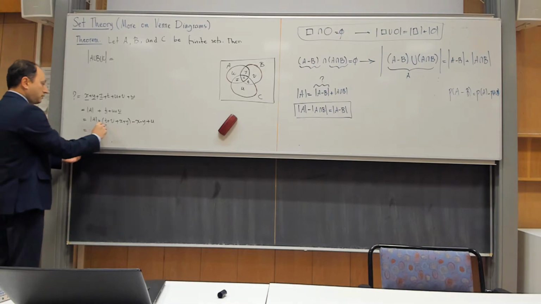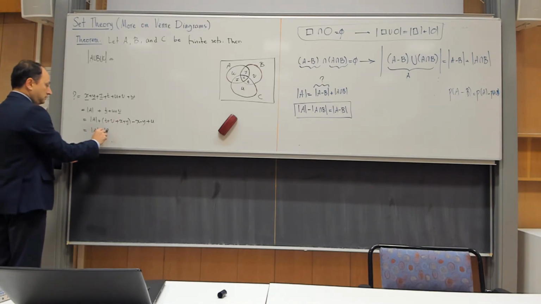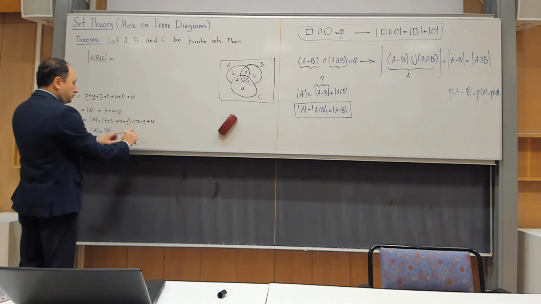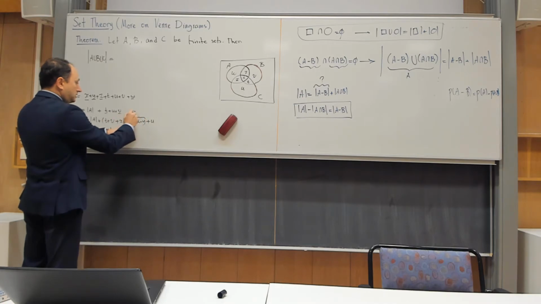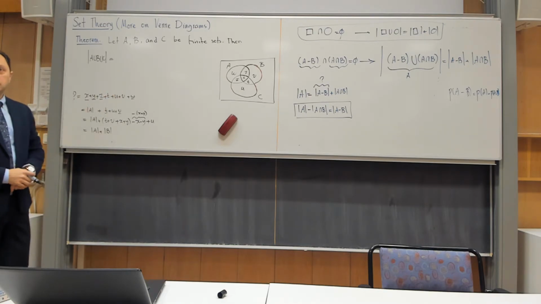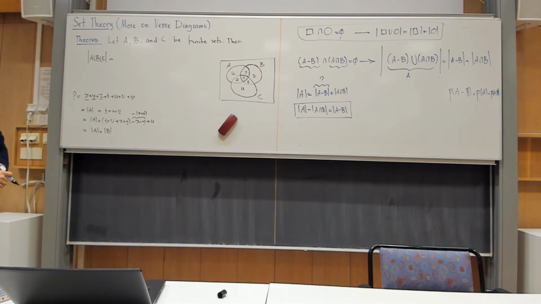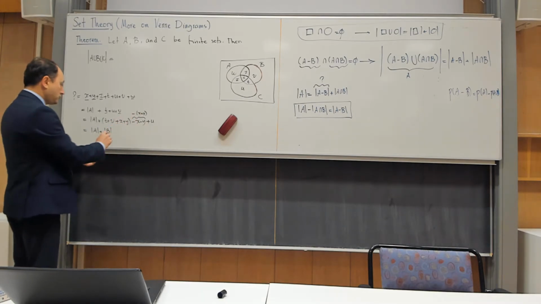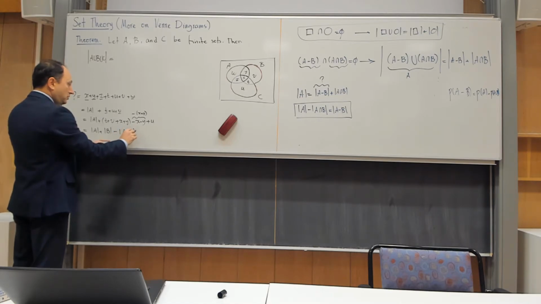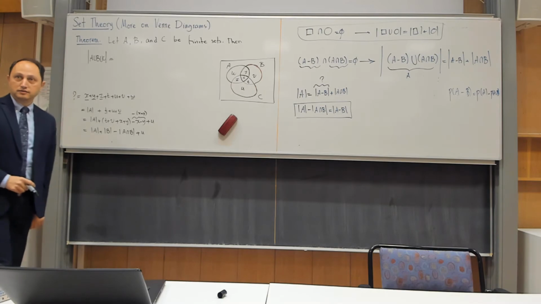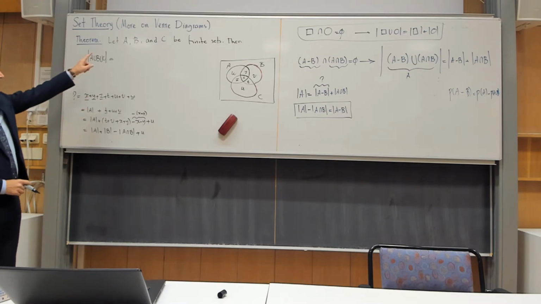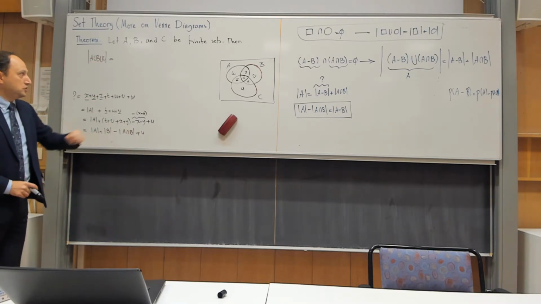But what can I write instead of this one? Cardinality of B. Okay, but then if you agree with me, here I can factor a minus sign, it becomes X plus Y. But what can I write for X plus Y? B. Yes, is that right? So instead of this one, I write minus cardinality of what? A intersection B, but unfortunately I still have a U left. So far it's very good. Everything is written in terms of the capital A and capital B, but unfortunately U is left.